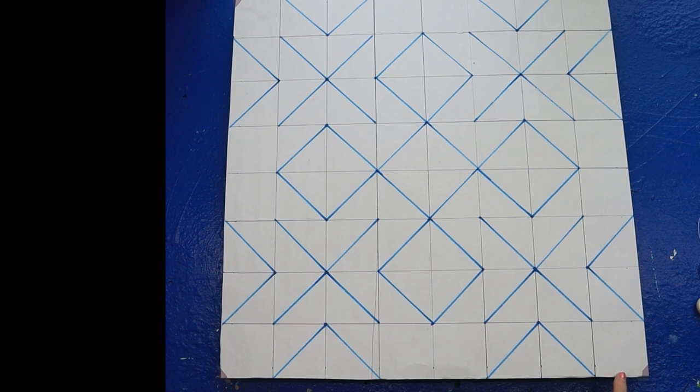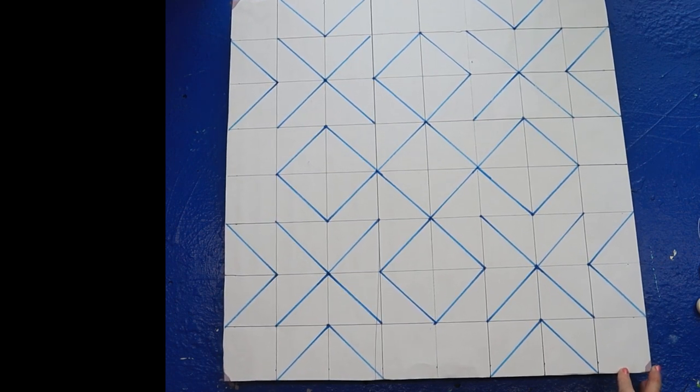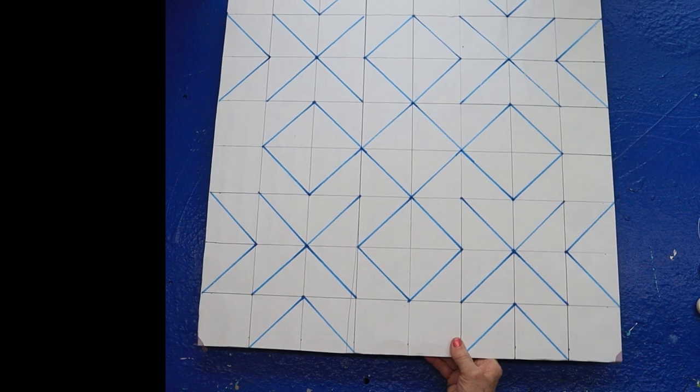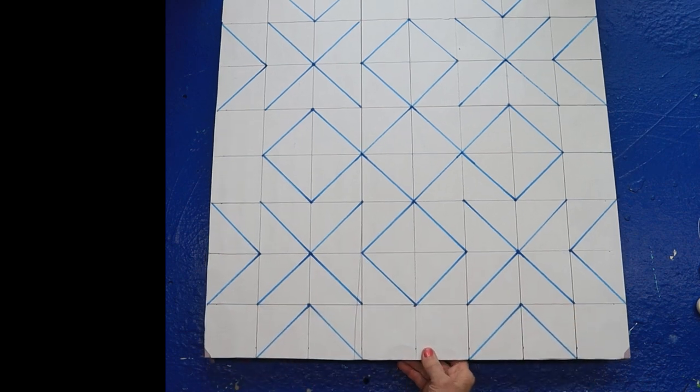If you had a 2 inch border, you would take 4 away from the 24 and divide 8 into 20. Wouldn't be even blocks, but you can find that. What would that be? I don't know, 2.5. I'm not sure. You have to do the math. But you could do that. Design it your way and then just find 8 even blocks, if that makes sense.